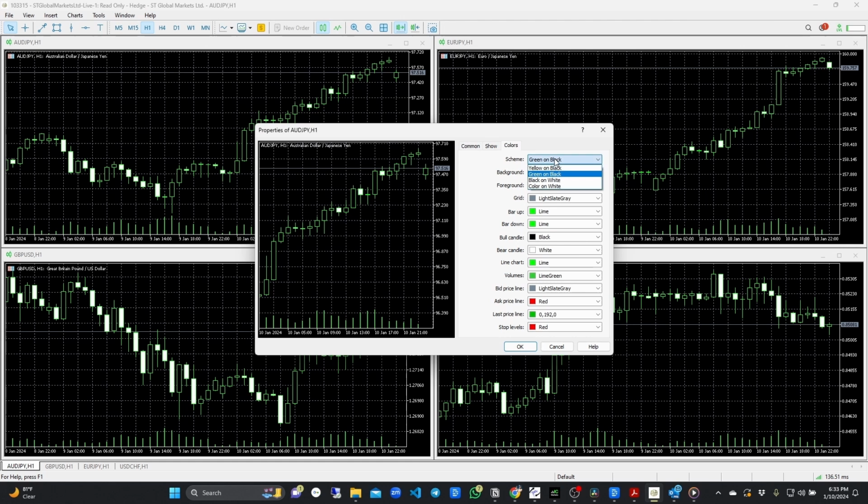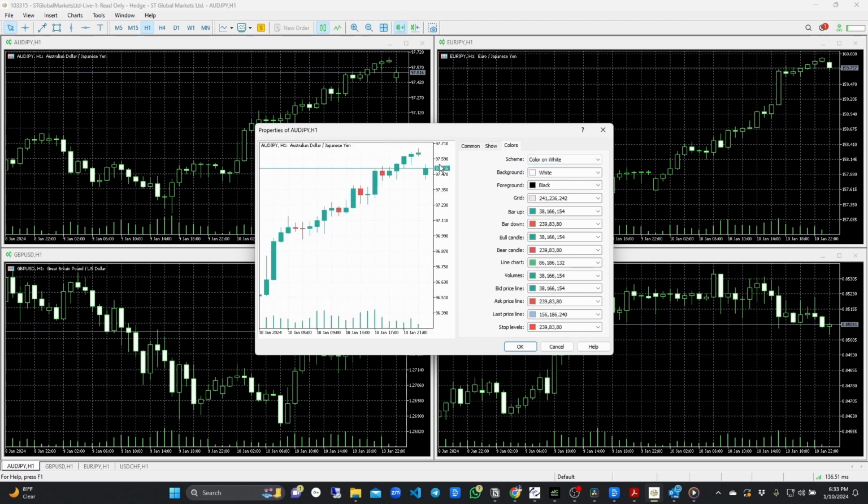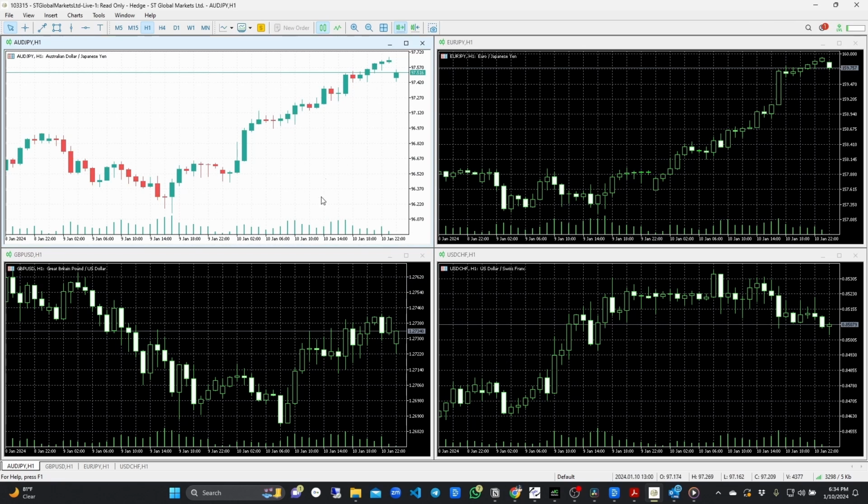Actually, I'm just going to go to custom. There's not a custom. Let's see how black and white looks. If I was to choose black and white, it will just change it here. The reason I'm going to go through this is so that you can see how to save a template, so that whenever you open a new terminal or a new window, you will be able to just load the template and it will showcase however it looks here. So if I were to tap on OK, this one will change like this. Now I'm going to create a custom template.